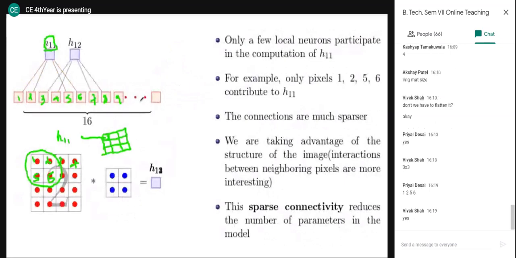And for this H12, once again, the connection will be 3, 4, and 7, 8. Okay, 3, 4, 7, that means stride is equal to 2, right? Is it fine, everyone?